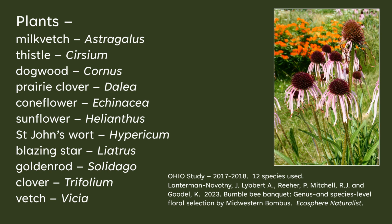And I want to go back to that Ohio study by Lanterman and colleagues, the 2017-2018 study in Ohio. If you look at my talk on brown-belted bumblebee, you'll see that they used a lot of species. Common eastern was using over 90 species, brown-belted was using over 70 species. This species of bumblebee, the American bumblebee, was in much smaller numbers, but they used up to 12 species in this report from Ohio. So at any rate, good information. You can Google this. If you go in and Google bumblebee banquet, you'll find this article and you can read it for yourself.